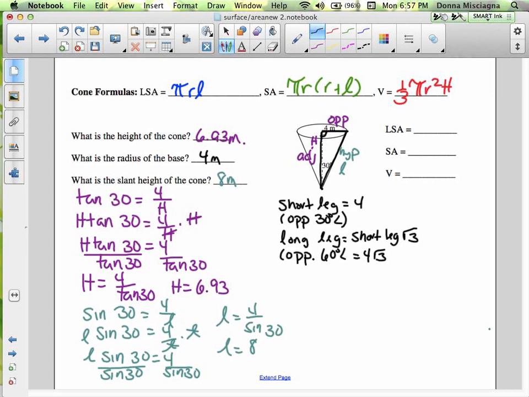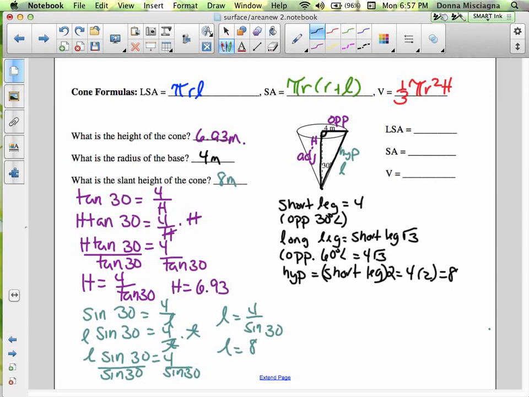And actually there's 2 special triangles. One's the 30, 60, 90, the other one's the 45, 45, 90, is that we don't have to use trig ratios, and we can always have exact answers rather than rounded answers. Right? And then the last relationship is the hypotenuse. The hypotenuse in a 30, 60, 90 triangle is always going to be equal to the short leg times 2. So in this case, it was 4 times 2, which was 8. So that's the special relationships with the 30, 60, 90.